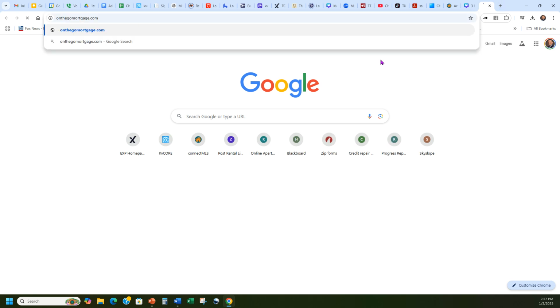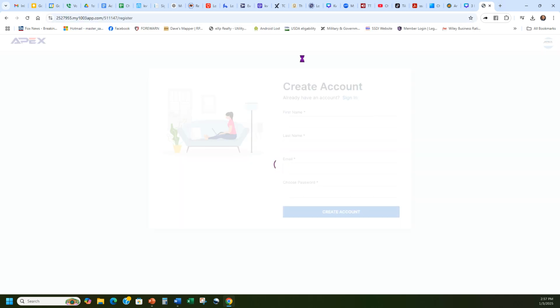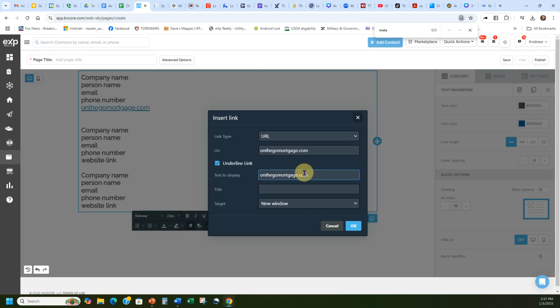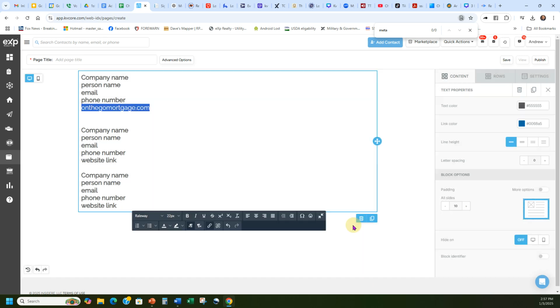If you want to go to where that URL actually goes, you can open up the whole URL, and that's just a shortcut, the one I had. And then I could actually do it like this. So here's the URL, and this is the text to go. And now this is actually hyperlinked. So once you put just the www, it doesn't always hyperlink. Sometimes you have to go in there and hyperlink it.